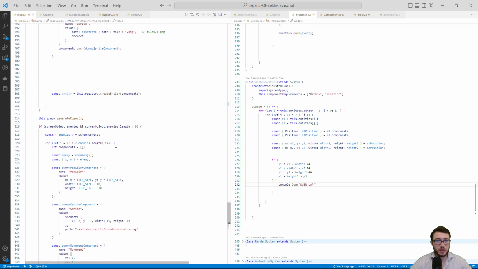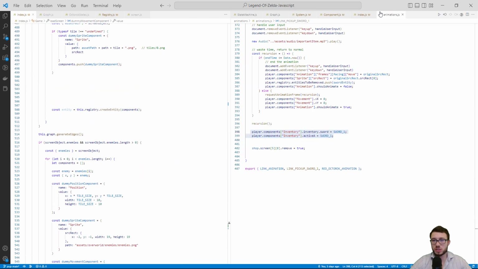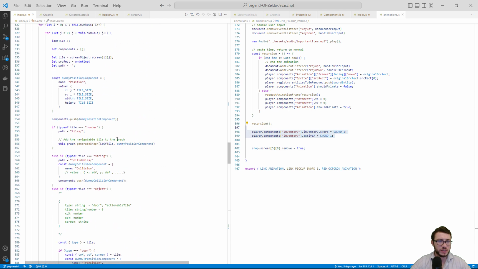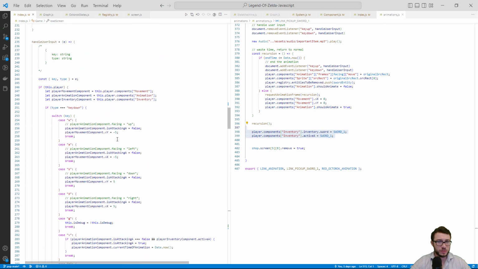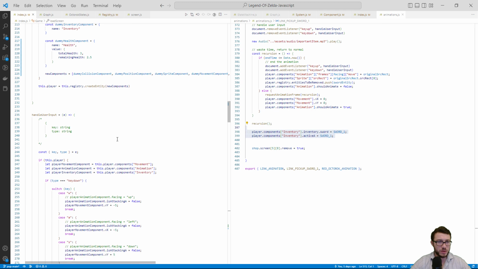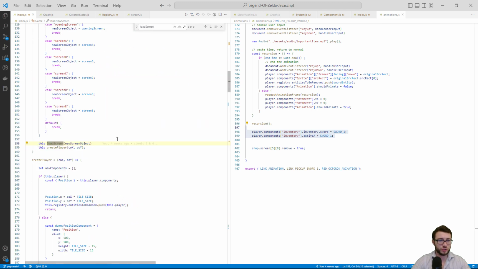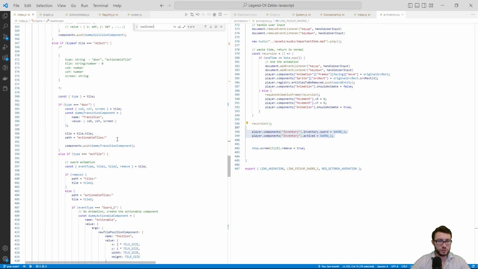What I would like to do is just give Link the sword immediately. It makes it a lot easier. So copy this line, go into animations.js to the Link pickup sword. Copy this line. Let's just paste it in somewhere for the player. So how about on the load screen function, just at the bottom.